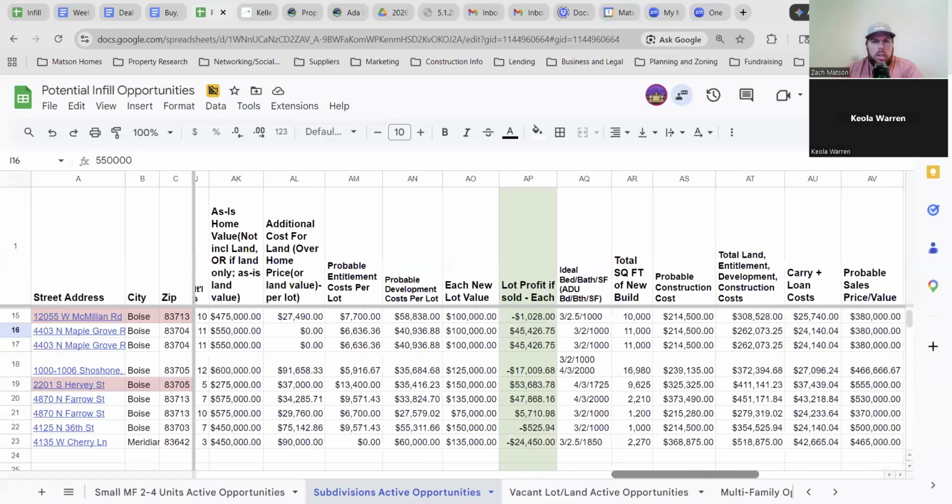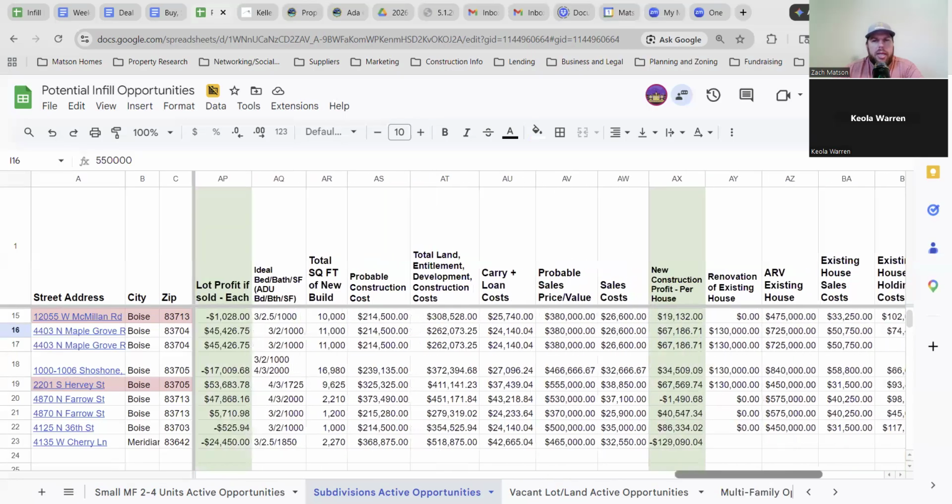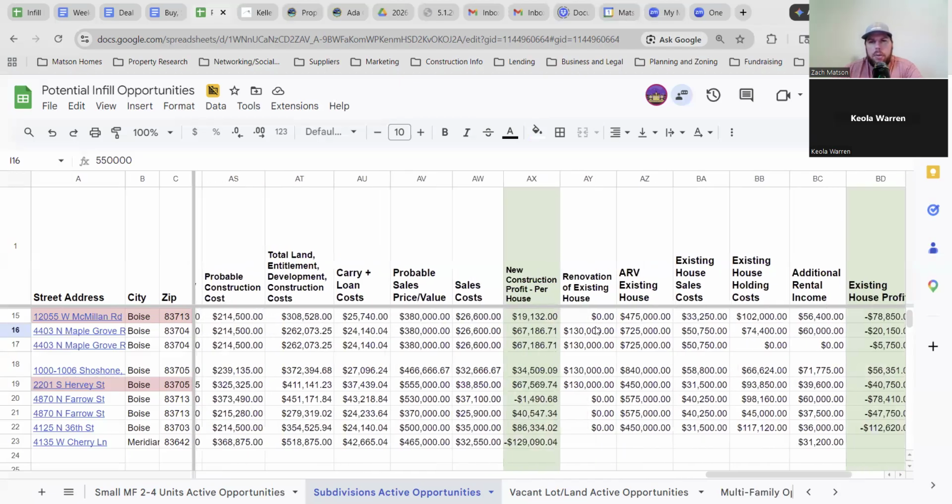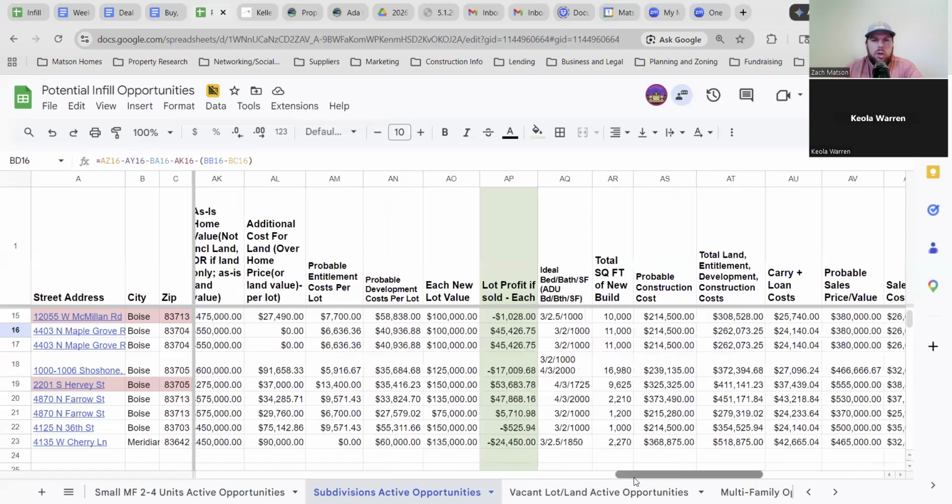In fact, we know that it'll have to be remodeled to resell it, so we have a remodel budget of 130,000. It could be more or less than that. We'll fully analyze that once we actually have it under contract. But then you have the existing house. We feel like it'll sell at that size, fixed up, for 725. And so even though you have some holding costs and sales costs there, you essentially break even on the existing house, but that means you're in the land for essentially free on this deal.